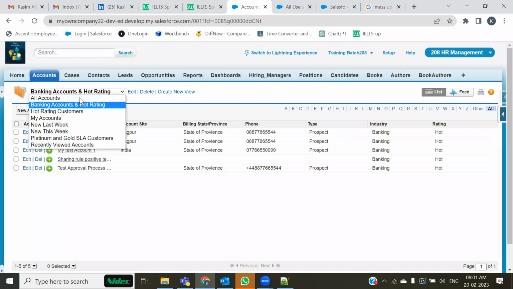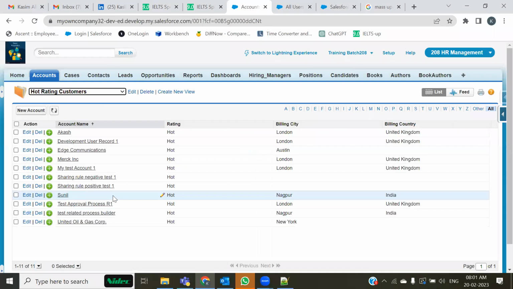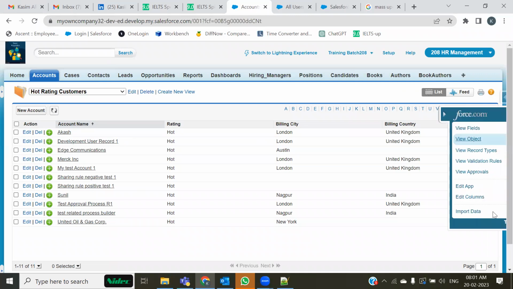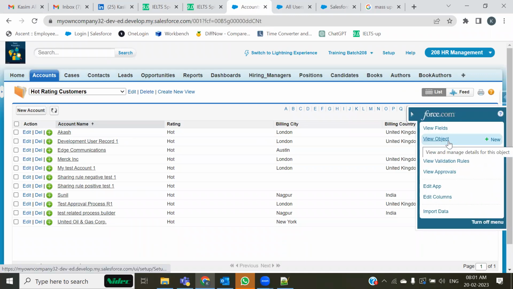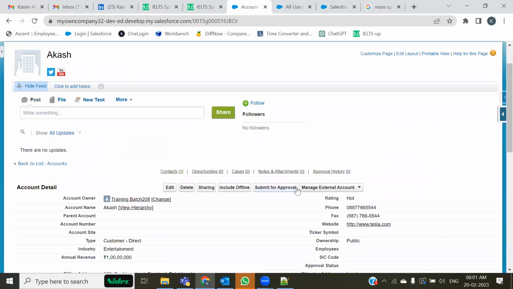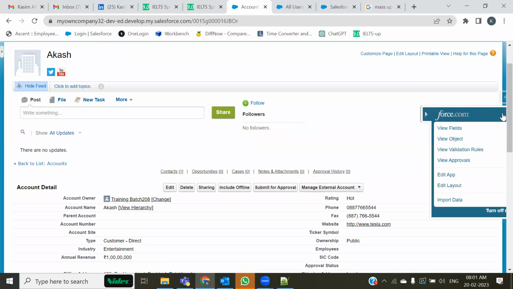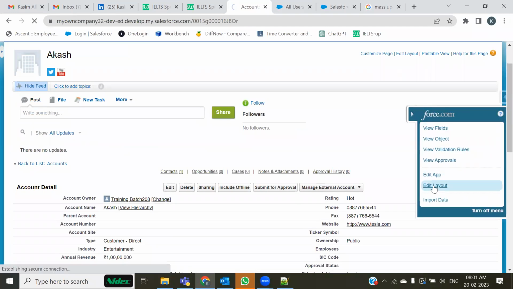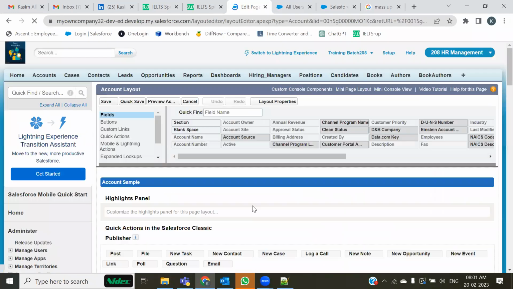So what I'm going to do is, let me first of all try to make this example. Let me open any record from here. I'm a little unsure about how it works in classic. Let me first of all edit the layout from here.